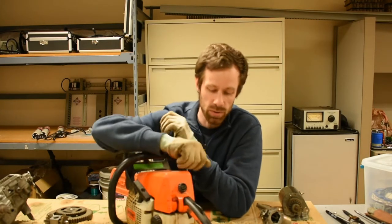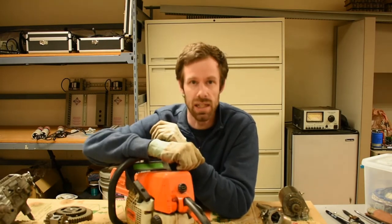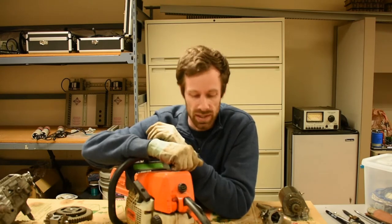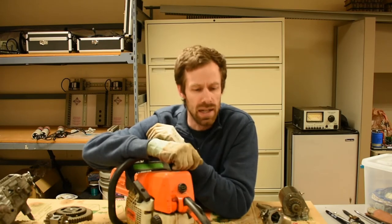I was using a chainsaw the other day and it got me thinking about how in the morning, it was a pretty early cold morning and I had to use the choke to start it, which is very common. You have to use the choke all the time to start small engines like these, chainsaws, weed eaters, lawn mowers, things like that. So it got me thinking that it would be kind of interesting to dig into that and see what a choke is, why does it do what it does?